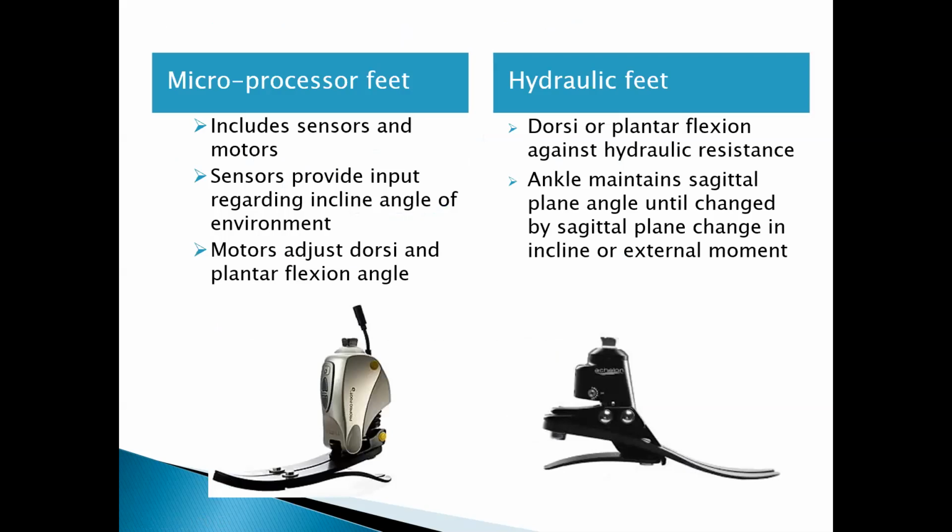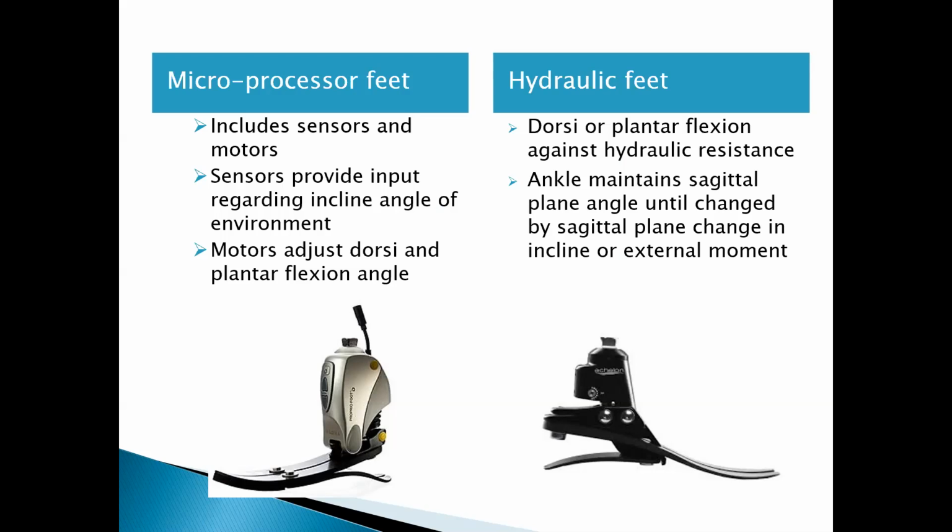Okay, now a microprocessor foot. So you probably have heard of microprocessor knees. And microprocessor knees have become really important over the past several years in the construction of prosthetics and prostheses. You see fewer microprocessor feet, but what microprocessor feet can do is adjust the plantar and dorsiflexion angle in response to the angle of the surface.